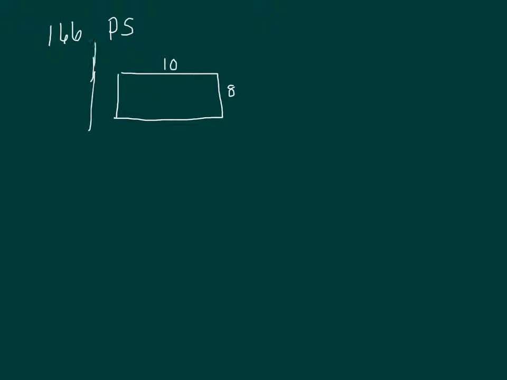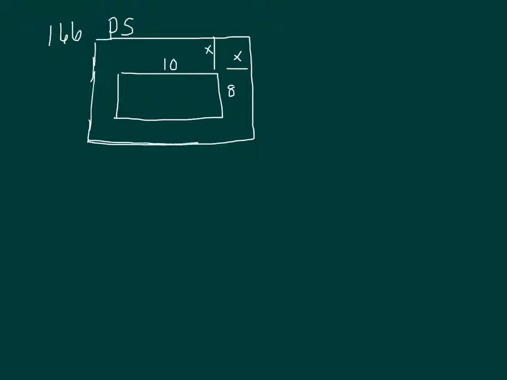And then we put this border, which is the same width around all sides, even though mine may not look that way. And then what you're trying to figure out is the width of your border. So I'm going to call the width of my border X. And of course, the width of the border up there would also be X.